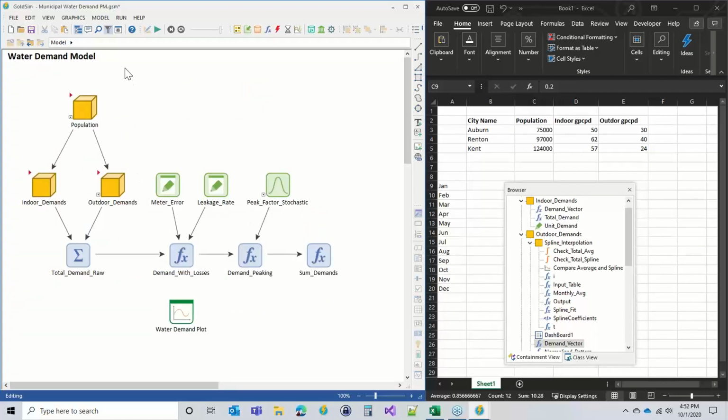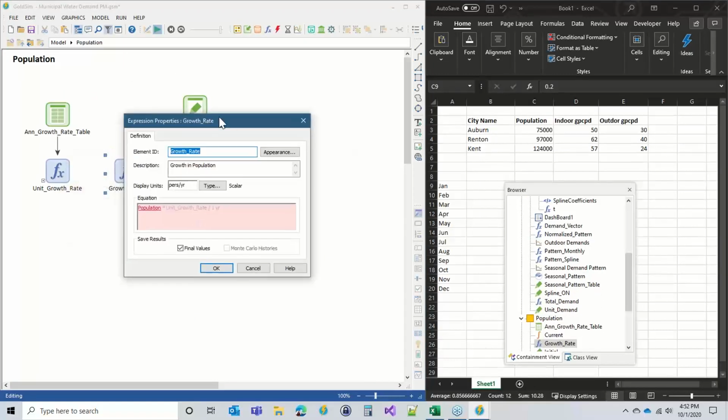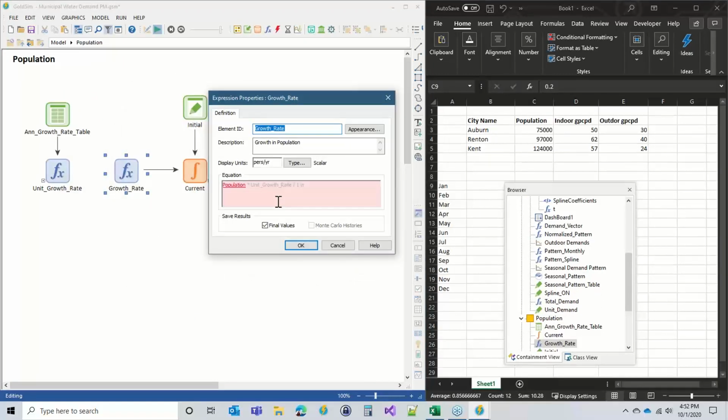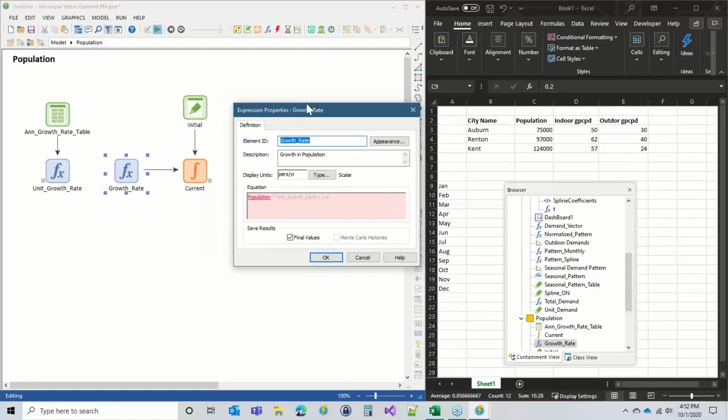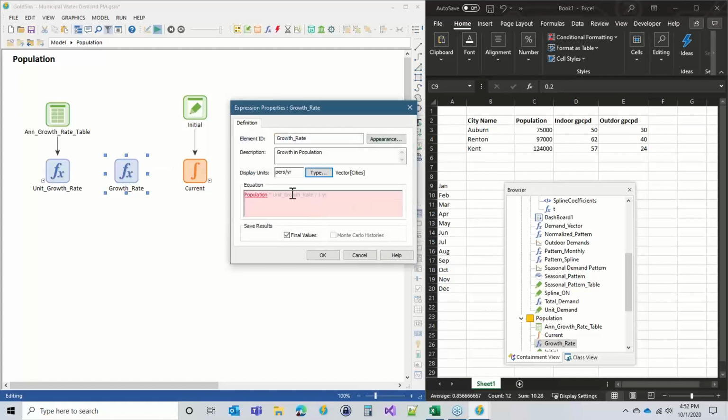Okay. Now we run the model, and I have a problem. Oh yeah, the growth has to be a vector. I forgot about that, because they changed everything to vector inside of here. Let me see, what am I?